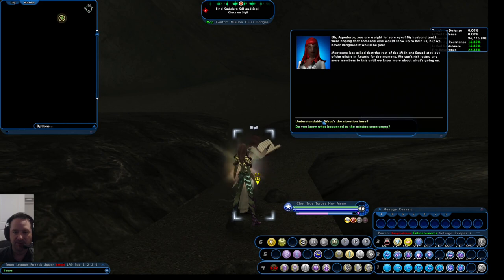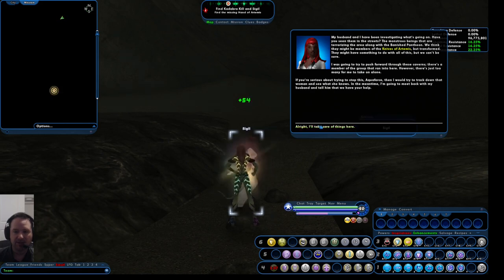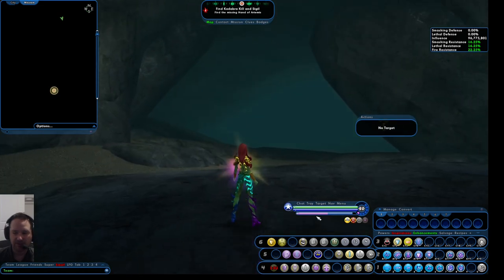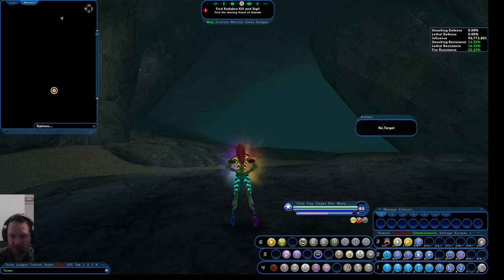And first, you got to talk to Sigil here. Not here to go over all the story. When you're playing through this, you can take your time and go through the story. And you can do that, and that's really great. It's a good way to go about it.